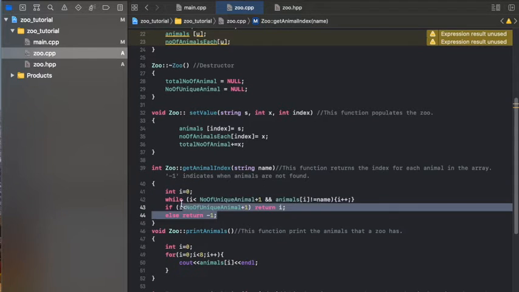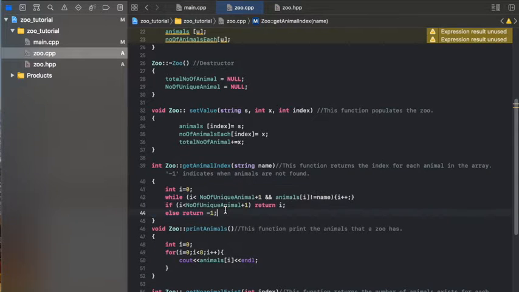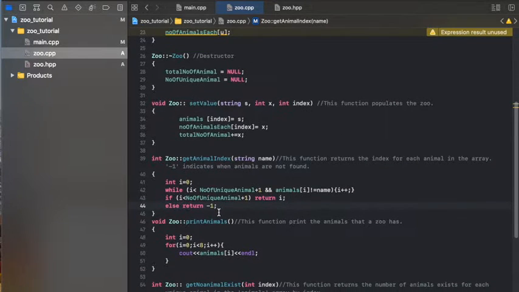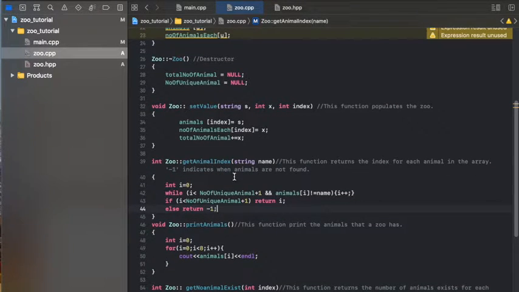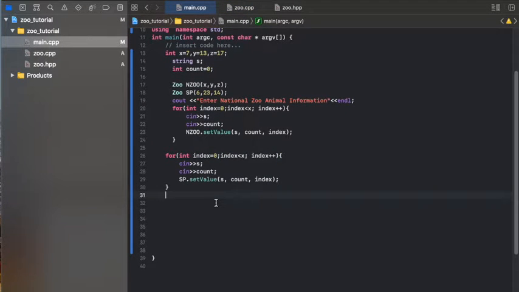So first I will take this index value. If it is 0 or greater than 0, then I will assume that this zoo has this animal. Otherwise, if it is -1, then this zoo does not have this particular animal. So let's go to the main code and let's try to implement it.